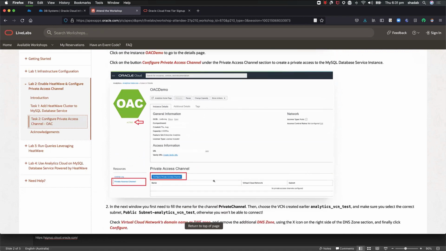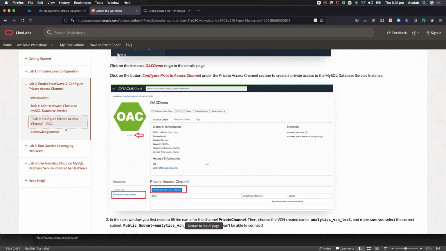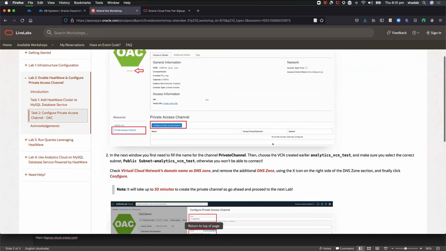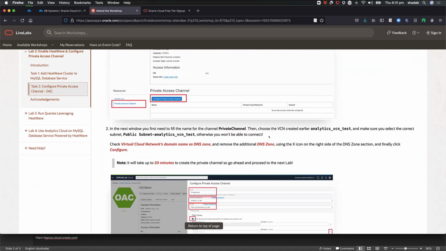This is a step which typically takes about 40 minutes to 50 minutes to provision. And so once you're done with the Oracle Analytics Cloud setup, please go ahead and give lab number 2, task number 2 a try. It ensures that you have got access to your MySQL cluster when you need to access the data from the OAC instance.